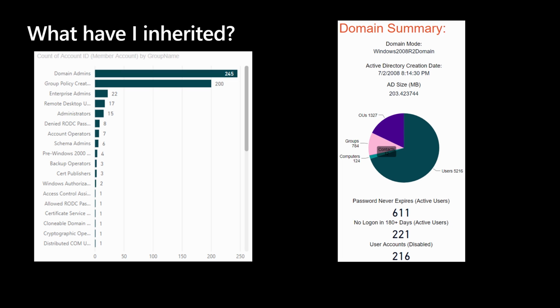So that was a very old domain. Think about when you came into the picture. You probably weren't the person who set this environment up, who established the policies, how it's going to be managed and governed. Probably not. So you inherited a lot of legacy artifacts that were left behind from maybe poor policies, poor processes, poor governance. So finding those and understanding what your risk is in these environments is critical.